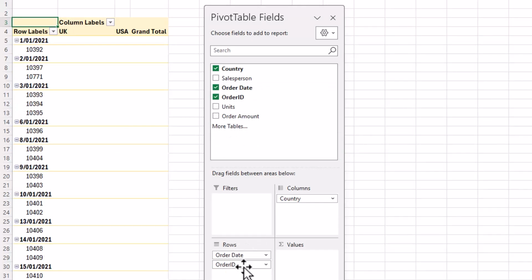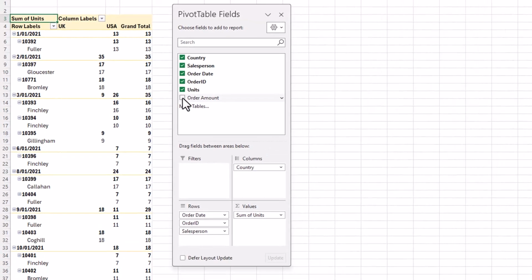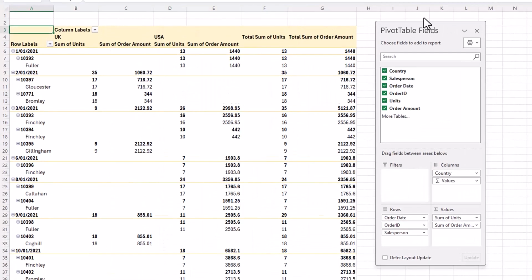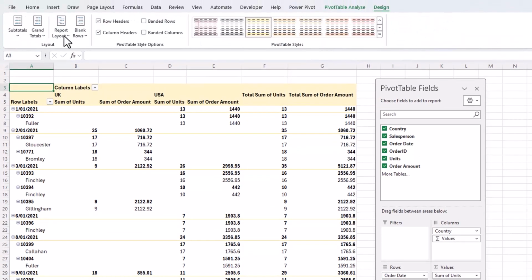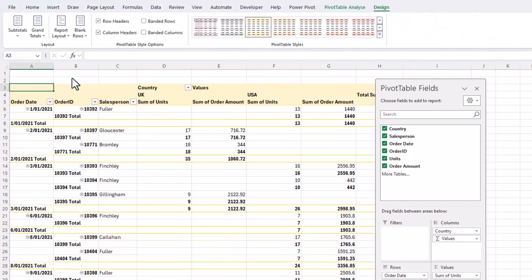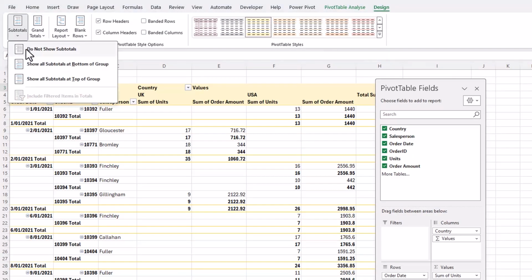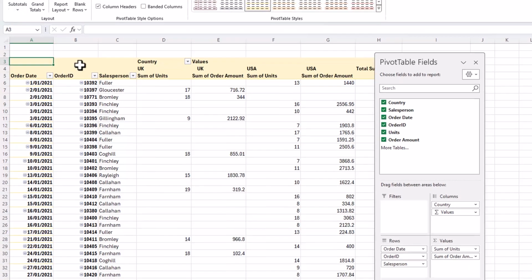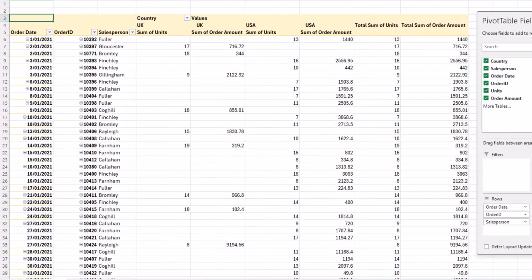I want the order ID, and then the salesperson, and I want to summarize units and order amount. Let's just change the layout on the Design tab to show it in a tabular format. We'll get rid of the subtotals, and we'll repeat the item labels. And now I have my data in exactly the same format as the semi-report in just a few clicks.